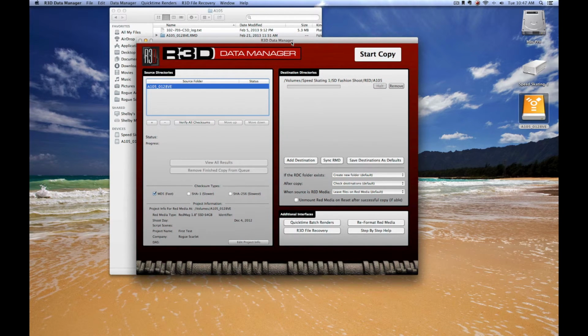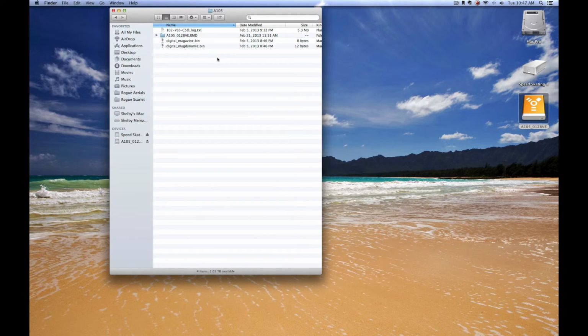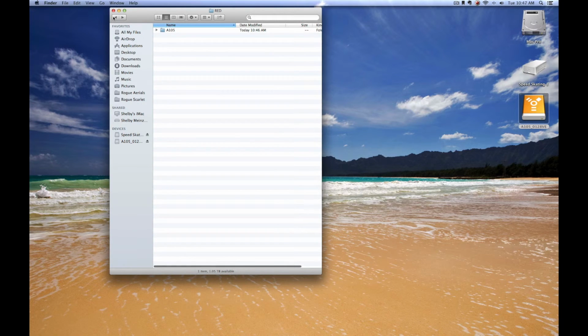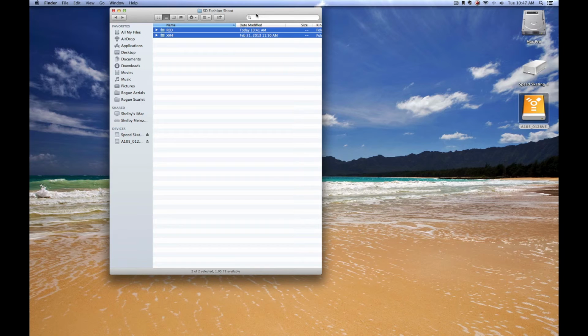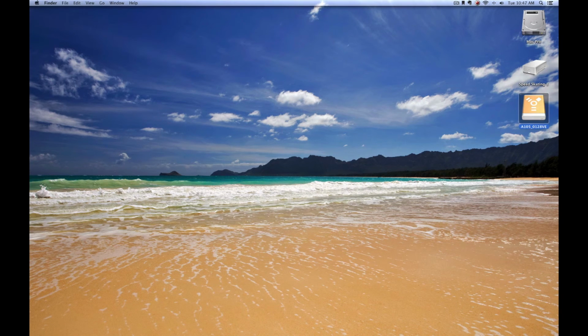In this case, the next step you'd do is just back up your data if you hadn't done it already in the R3D Data Manager. What you'd want to do is just grab your whole folder of footage and back it up to another drive at this point. After that is done, you'll need to get into Red Cine and start coloring. Actually, you can eject your card at this point, so you don't have that on your computer anymore.